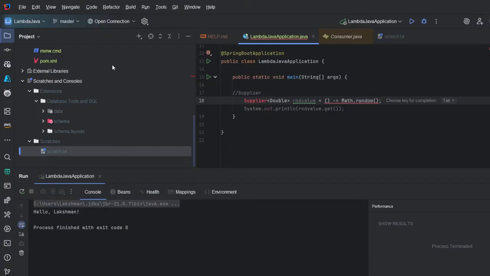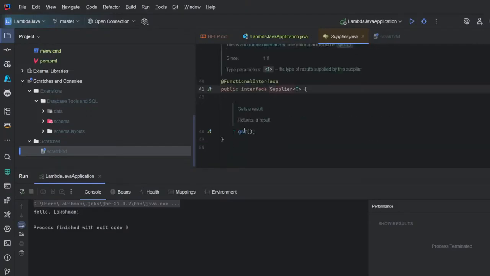Okay, now let's import this class, java.util.function, as I've told you already. System.out, and get. So Supplier has only one method, get.